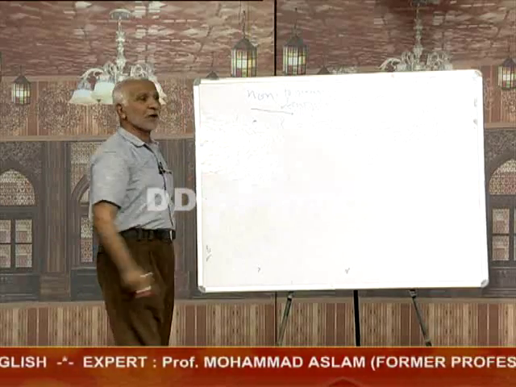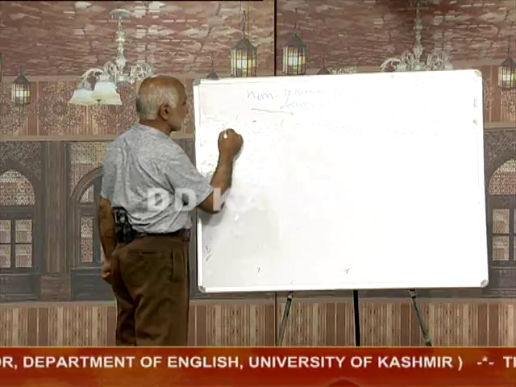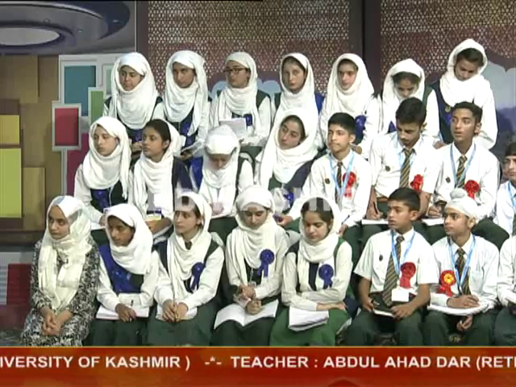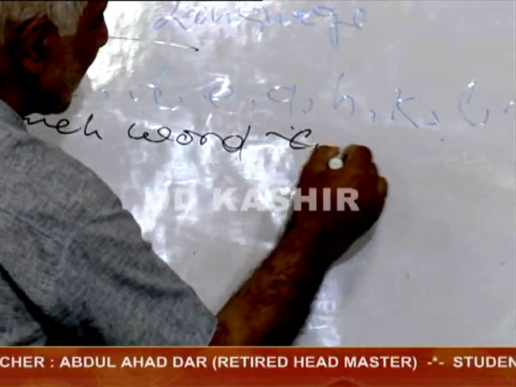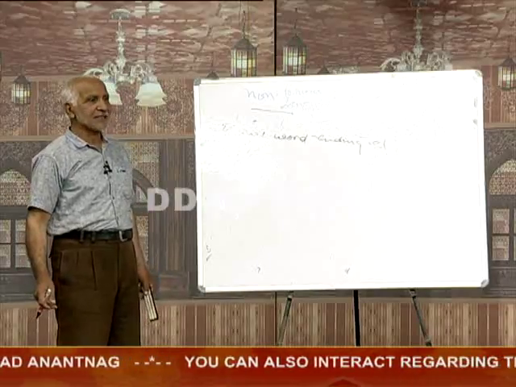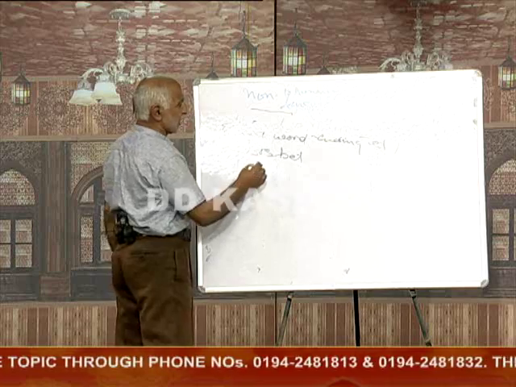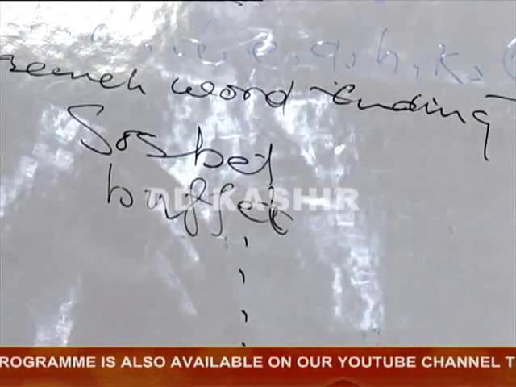But one thing about T you remember, I'm sorry I forgot. What is that? Some words which are of French origin, but are fairly used in English, and ending in ET. French words, now frequently used in English, ending in ET, T is silent there, pronounced as A. For example, buffet, duet, bidet, yes? Sorbet, S-O-R-B-E-T. Not sorbet, sorbet. Buffet, B-U-F-F-E-T. And so on. These are French words, now they are to be used in English.